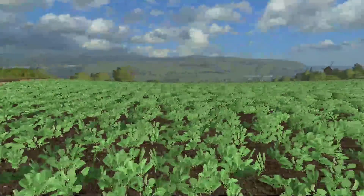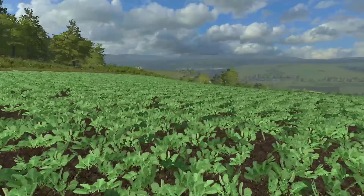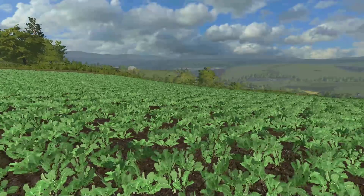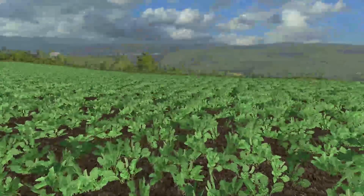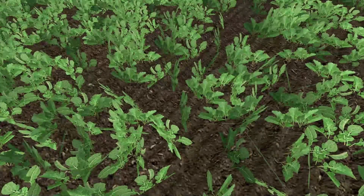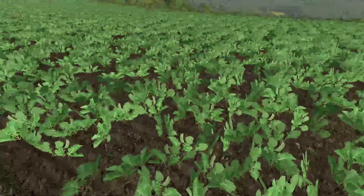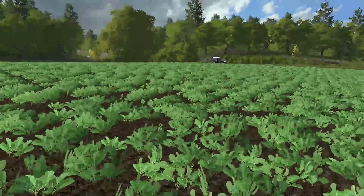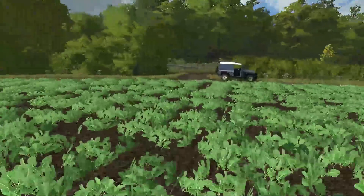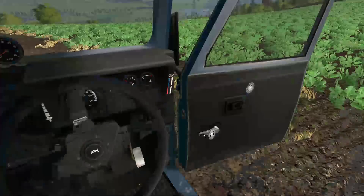Look at that view — the stunning view over the valley, that really is quite something. We've got a nice thick cover coming in on our cover crop. This is actually oil radishes. The reason we're using that is because they fixate nitrogen but they also have a good long deep root system and they're a legume as well, so they penetrate through any compaction in the field, which is really good and really does help out. That's how we're set up — we're going to head back into the lane.